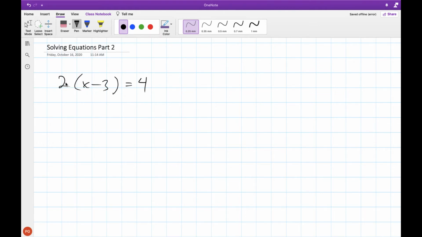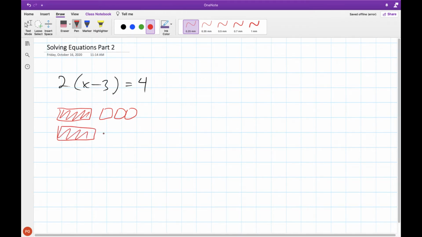So, if you remember, 2 lessons ago we talked a little bit about the distributive property, how we take a number outside of brackets and how we can distribute this in. We're going to be using that in a second, but let's first model it using tiles and see if we can solve it that way. If we have 2 copies of x minus 3, we should draw out x minus 3 and then do it again.